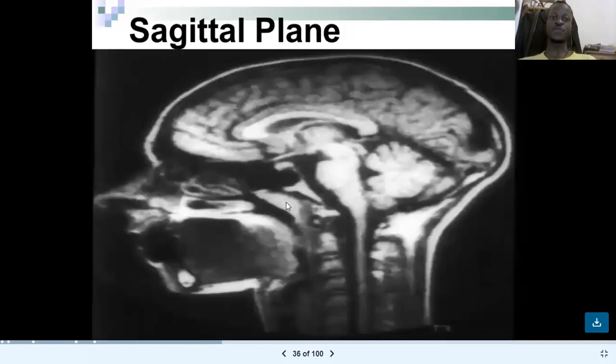This is a sagittal view where we are visualizing the brain from its medial surface, because remember, the median sagittal plane would dissect the body into two equal halves. So we are seeing one half of the brain on that side. This is the brain. That is the lateral ventricle, the cerebellum somewhere here. This is the brain stem. You can see the nose. You can see the pharynx. Here we can appreciate the vertebral column and this structure in between, that is the spinal cord.